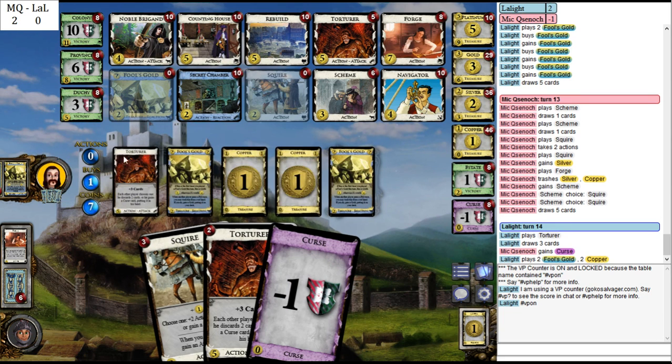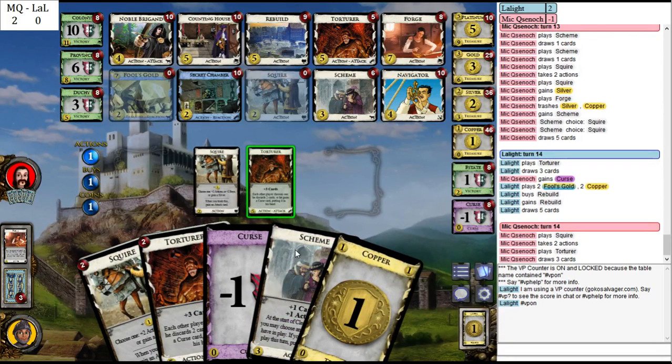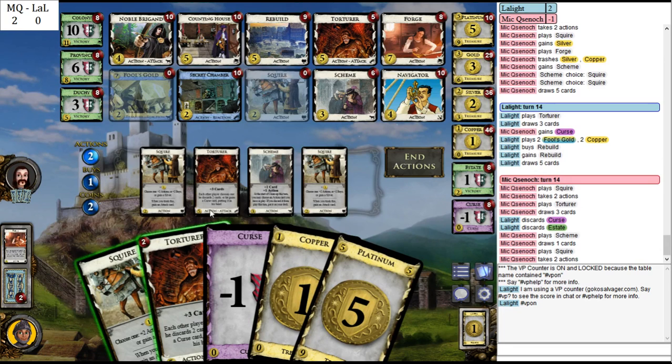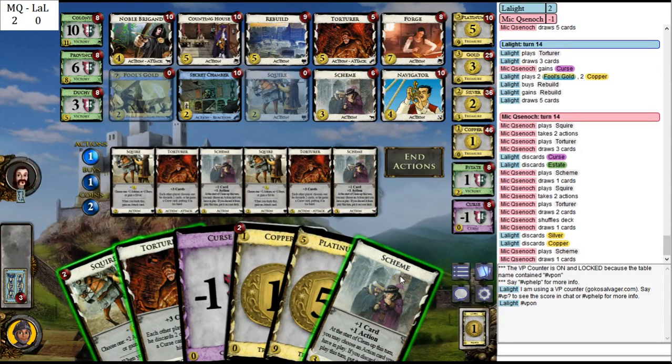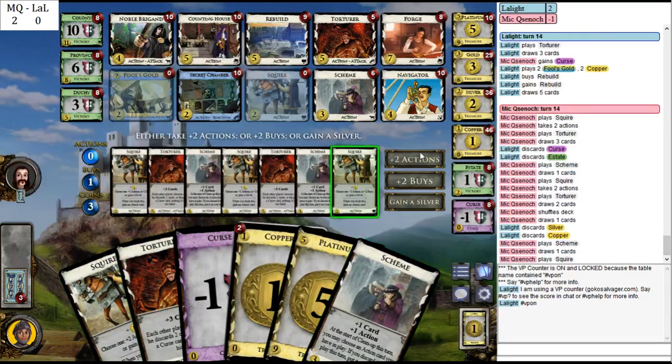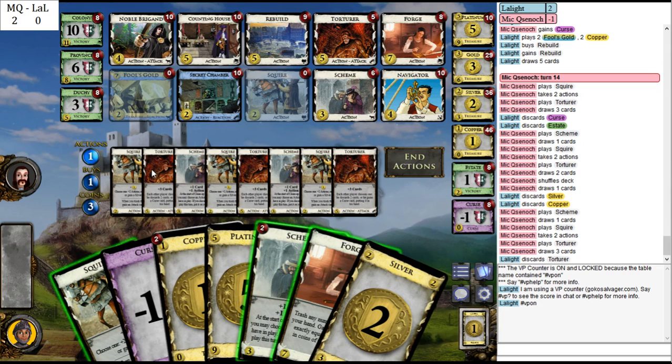Probably can buy a colony. No. He buys a second forge, it never gets used. Rebuild, okay, that's weird. He went down to 1 card already. Okay. This is gonna repeat itself every turn. I'm not gonna miss.